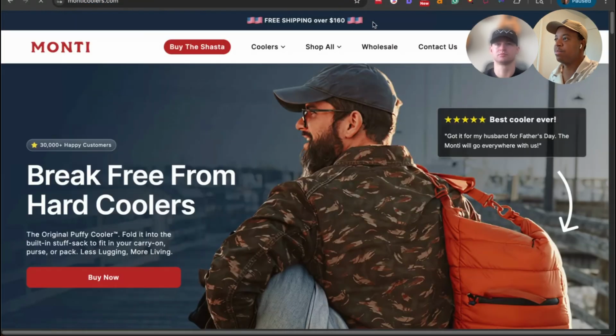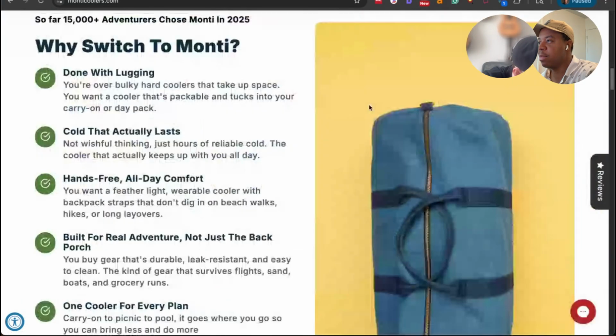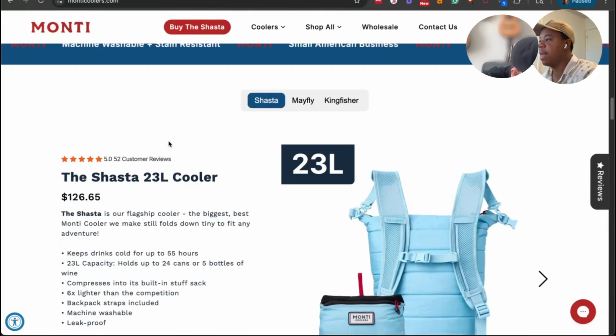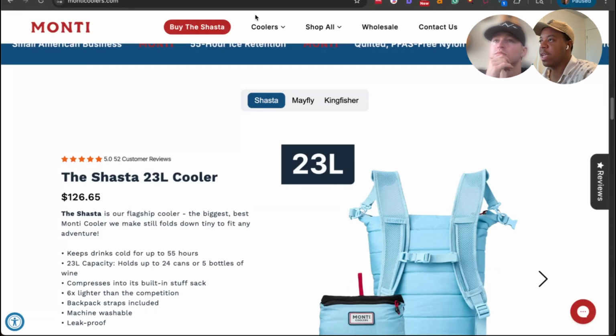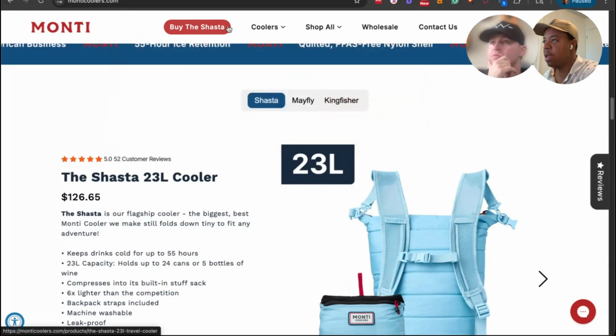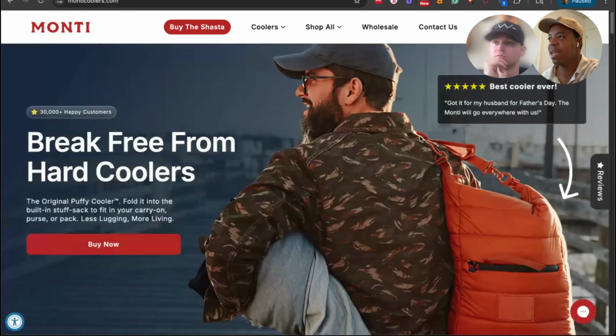Here's a simple announcement bar, just boom, free shipping over a specific threshold. So I believe their product is a little bit less than $160. So yeah, their hero product is $126. And what this is training your audience to do is to order more, right? So same thing, this brand sells accessories as well. You could also buy multiple coolers in this instance to get that free shipping.